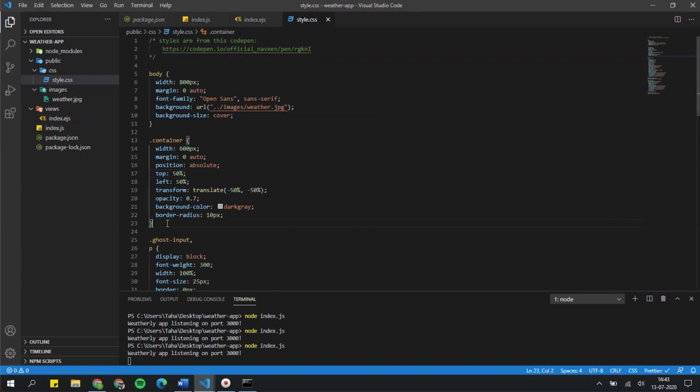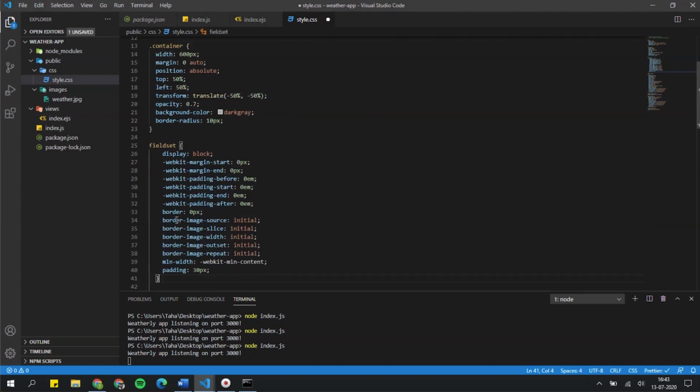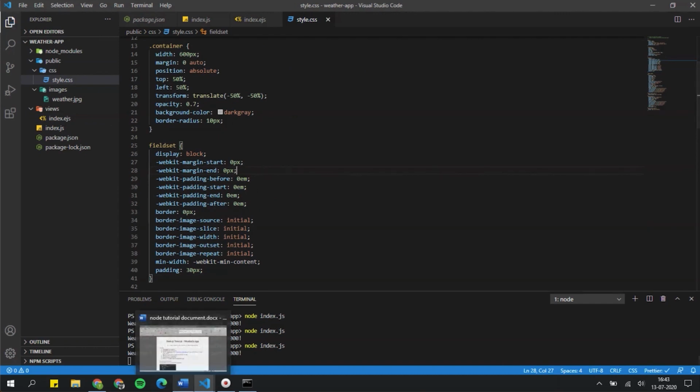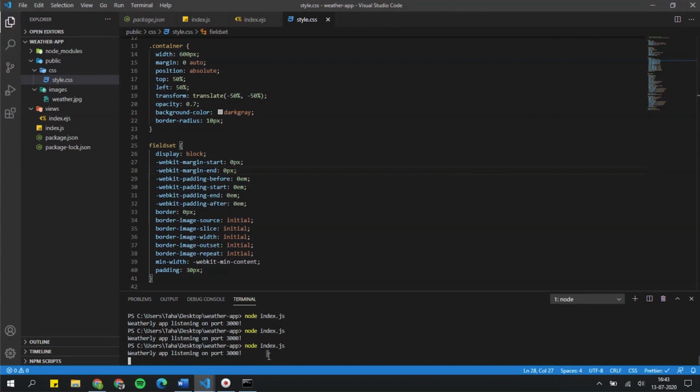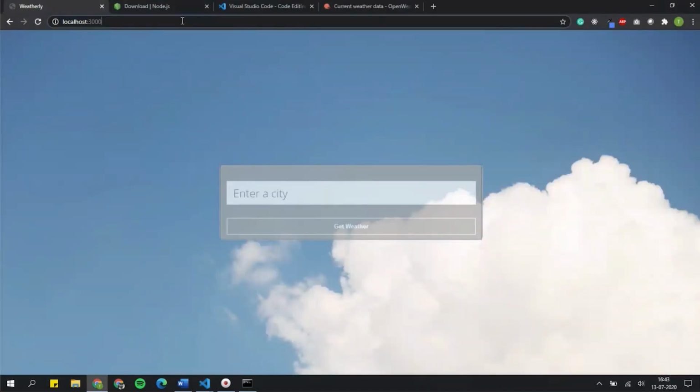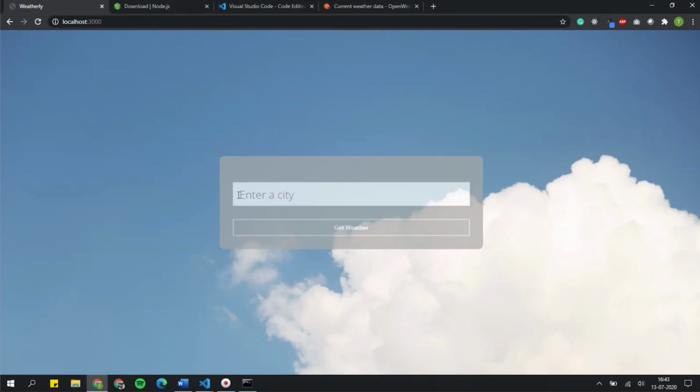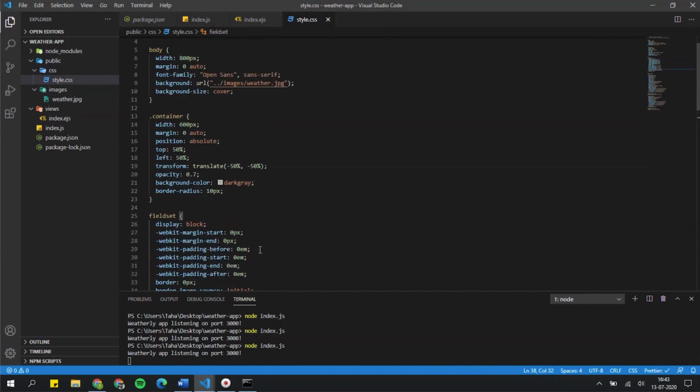Go to styles, and we're going to place in a default style for fieldset. And of course, we have to go in and rerun the index.js file. You'll just see a little bit more padding around the actual application.